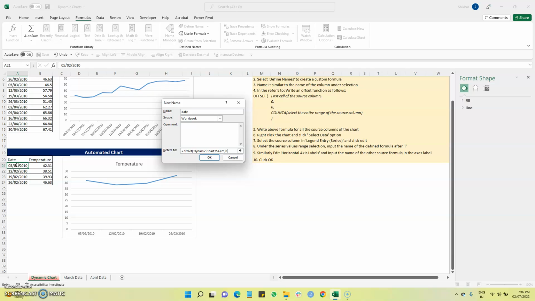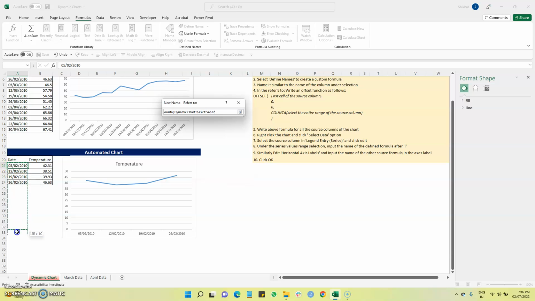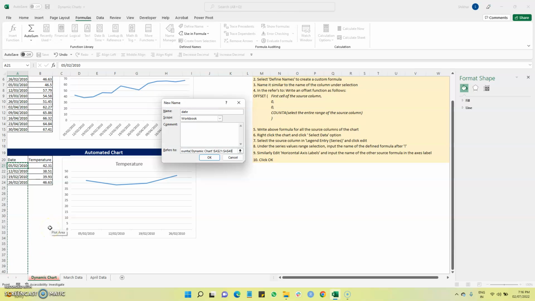The second argument will be 0, the third argument will also be 0. The fourth argument will be COUNTA, and then again I'm going to put a range till 40 because it is going to cover my entire data set. So when you're working with a large data set, try to cover the entire range of that column. I'm going to close it and press OK.